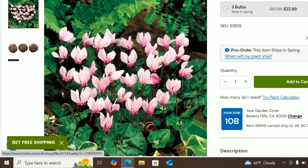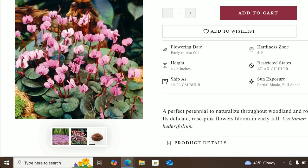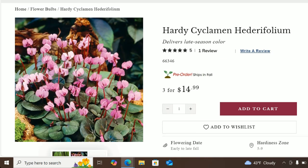So I love that. I'm not sure if I'm going to do the cyclamen. I didn't buy them this time, I didn't buy them at the shopping place, but at the Fred Meyer's. But I'm going to probably eventually get some hardy cyclamen. I just don't know. I think I wouldn't do an order unless I had something else I was going to get as well. I could also look on Etsy. I do find lots of really great deals on Etsy, and sometimes you'll have a vendor that has the other things that you're interested in, and you might get a better deal on shipping and handling that way.